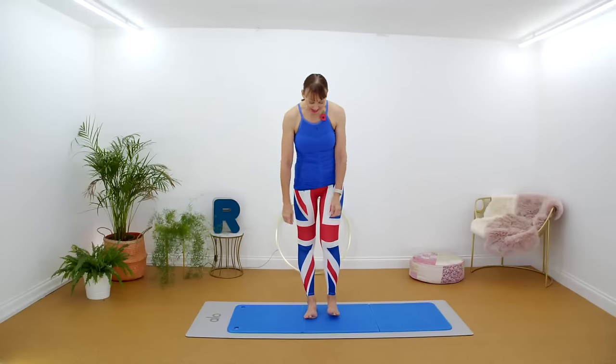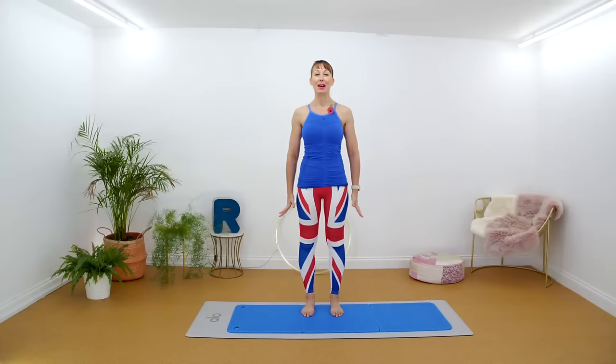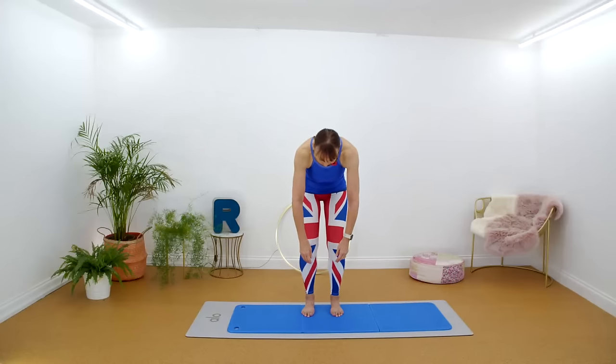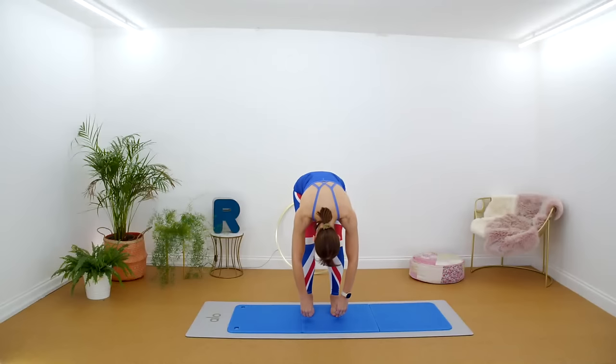All right, so let's start with our standing position. Feet hip width apart. I want you to pull your tummy muscles in and just rest your arms down by your side. You're going to take a deep breath in, and as you breathe out, I want you to take your chin to your chest, bend your knees, scooping the tummy in and just rounding forward. So just giving your back a nice stretch, letting the head hang down there.